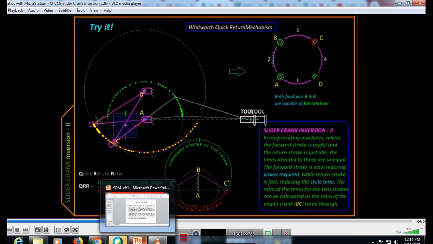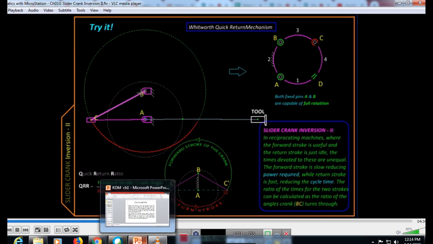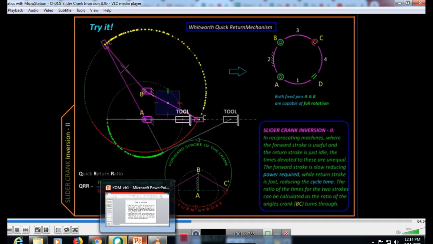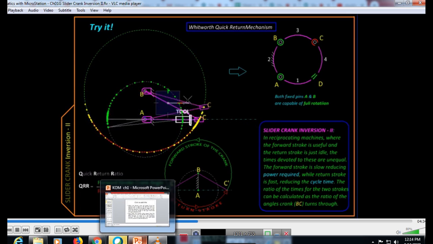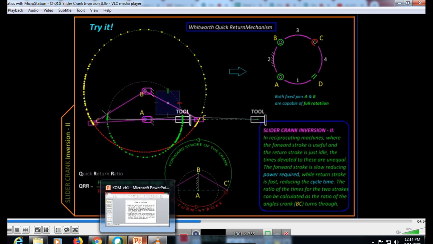Now let us see the extreme positions. Point C will form the entire circle there, and the tool reaches the rightmost extreme from the point A when our input link BC is in this forward position, having the larger angle. Then the angle is smaller for the return stroke, as shown in the figure, so in this case the return stroke will be faster. The tool retracts back, and again it moves forward, and it comes to the forward position.